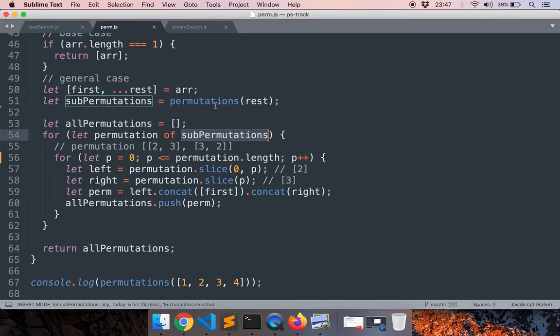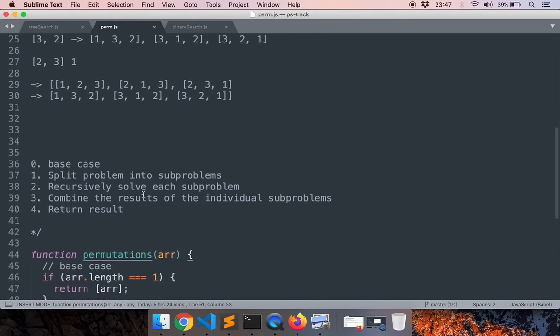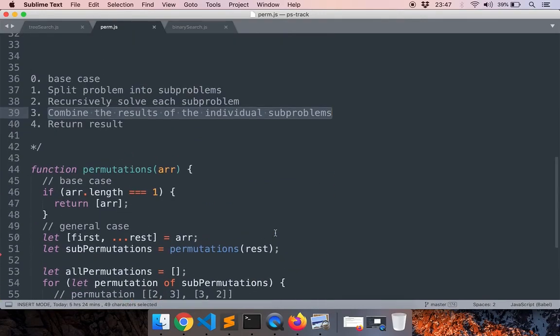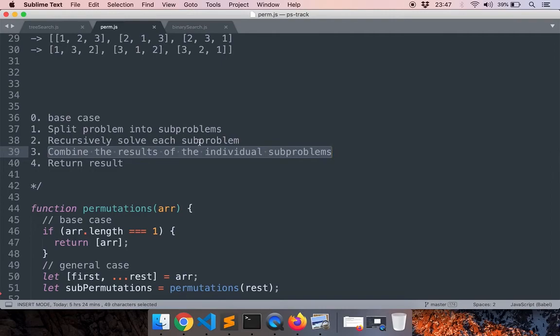So this ends our series of videos on recursion. Like we saw, different problems were interesting in different parts of coming up with a solution. In some problems, combining the results of the individual subproblems was more challenging, like in this case. In some problems, identifying the subproblems was more difficult. And in some problems, of course, the code itself was easy, but coming up with the logic was the challenging part. So hopefully now you have an idea on how to solve recursion.